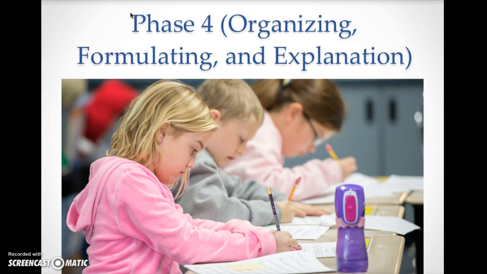This is phase 4, which is organizing, formulating, and explanation. Once they have reached a conclusion based on their findings, the teacher will ask the students to write a paragraph explaining what they think it was the teacher saw and why. They will need to defend their answer by providing evidence from their research.